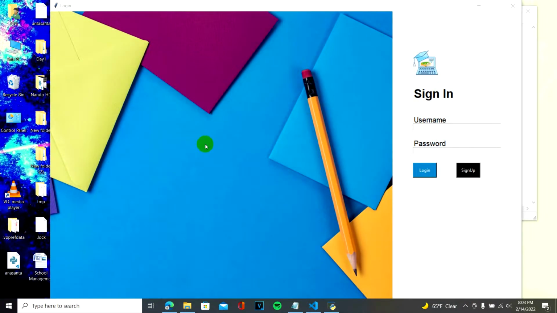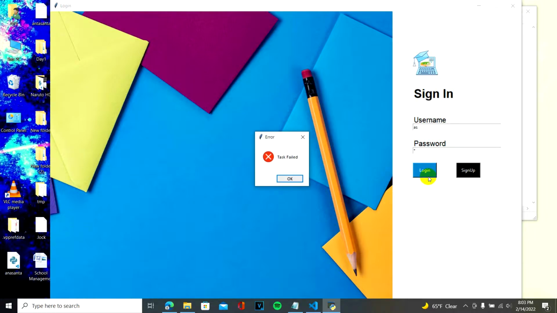This is the login page of our project, and as you can see we've added a small picture and a logo of our project, and there are two entry boxes and two buttons. One will lead you inside our project and another will lead you to a registration page. So let's try this.